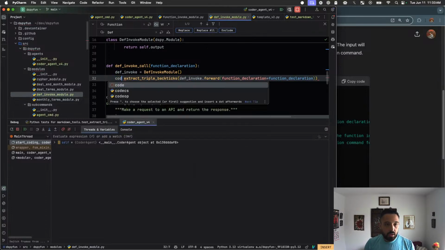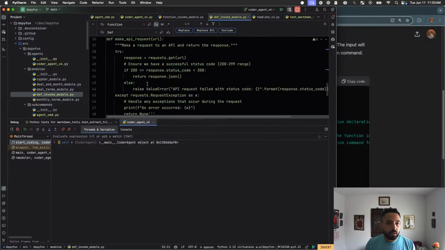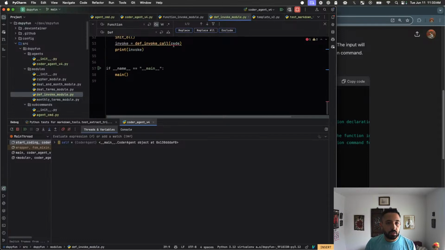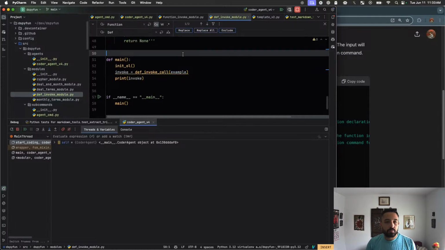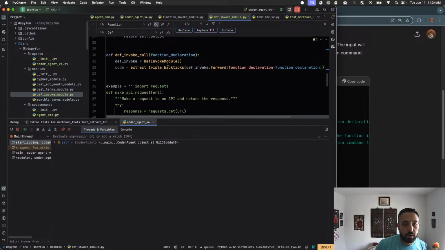We already called it code up here, but we'll call it example. Change this to example. Why is that a problem? Okay, whatever, we're not running it.